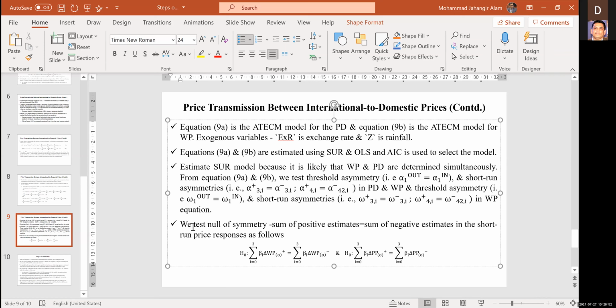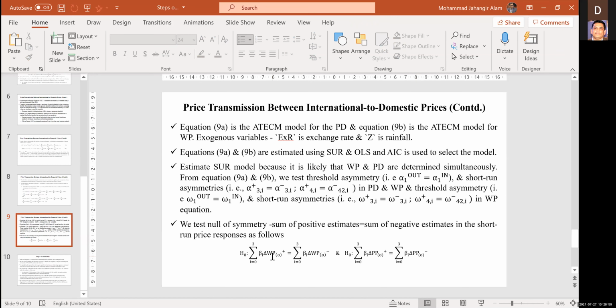And then for the contemporaneous and lag values of the endogenous and exogenous variables, we also tested this, like summing all of the world price terms, for example, plus and minus. We use 3 lags, and that's why we put 3 here. If they are the same, we can conclude whether they follow symmetric or asymmetric behavior. Also, the domestic price should be domestic price, not PD or DP. It's the same thing. So these are all the equations.